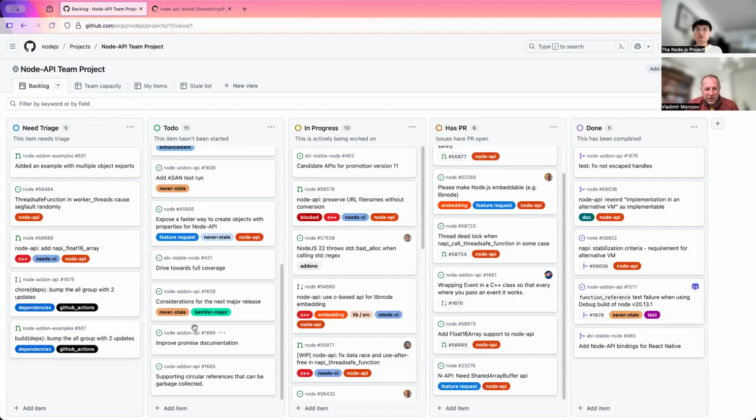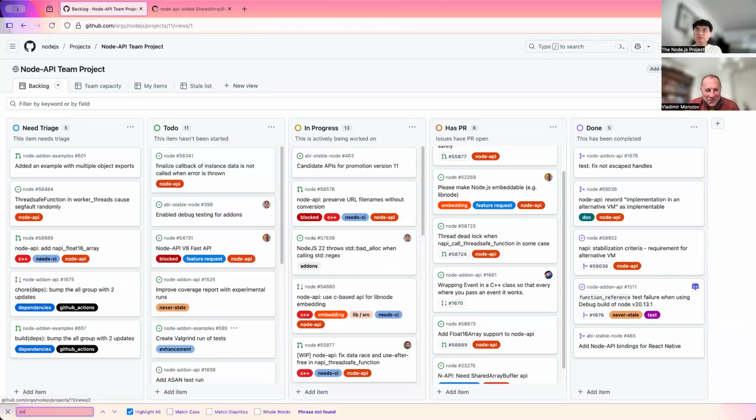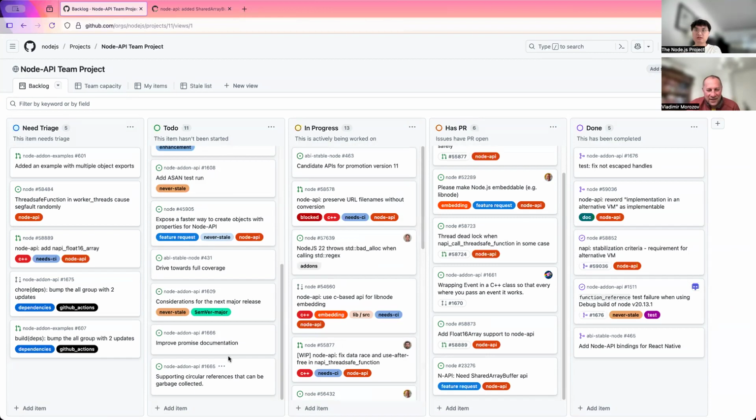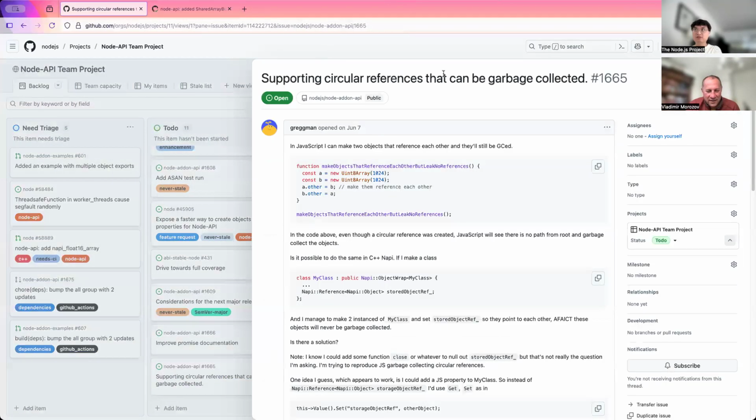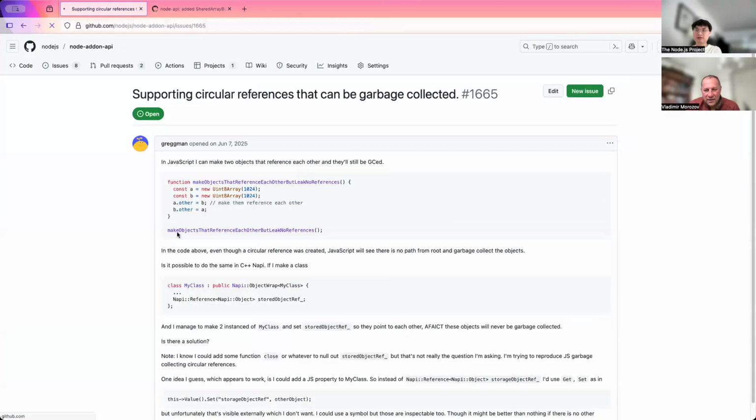What's this about supporting references that can be garbage collected? Sorry, I'm just curious. I think that's a shortcoming of the current reference counting technique in Node API.